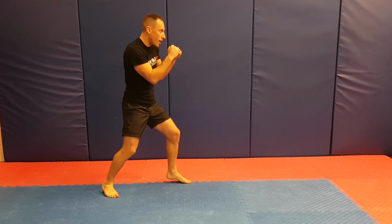Then you've got more of a pressure fighter. Now a pressure fighter keeps the pressure on you no matter what comes back at them. So we're fighting and striking, and I'm constantly moving forwards, pressuring them, making them make a mistake, putting them on the back foot. You know, not really backing off too much or giving them any time or space. Keeping the pressure on and making them make mistakes and countering them straight away.